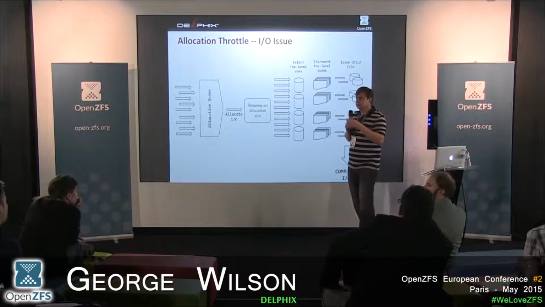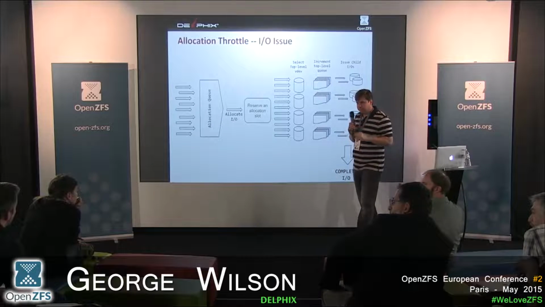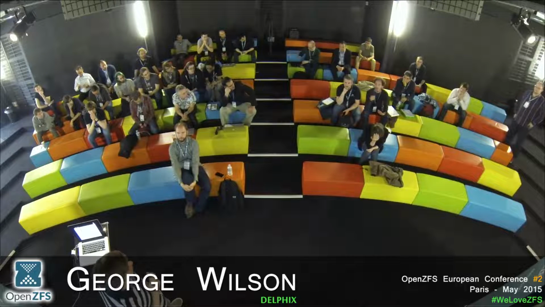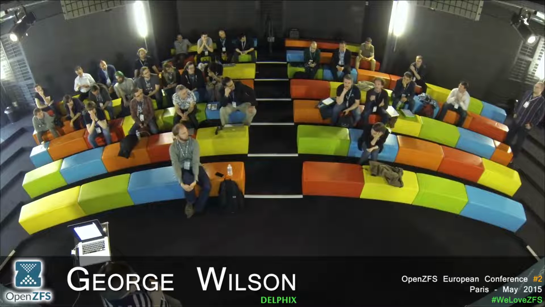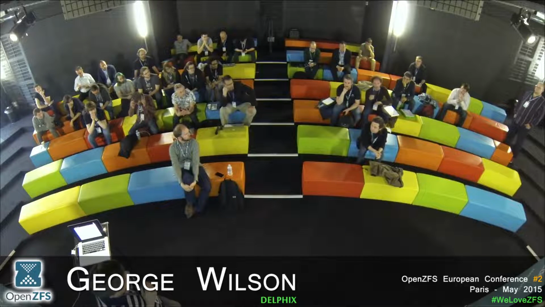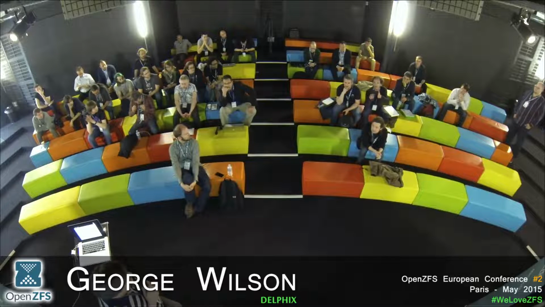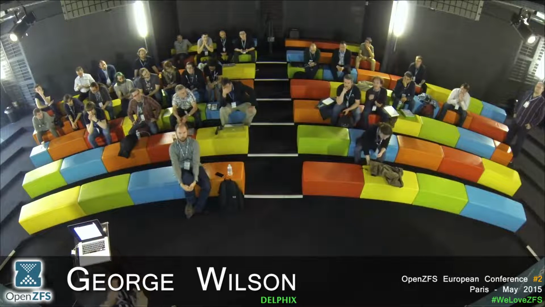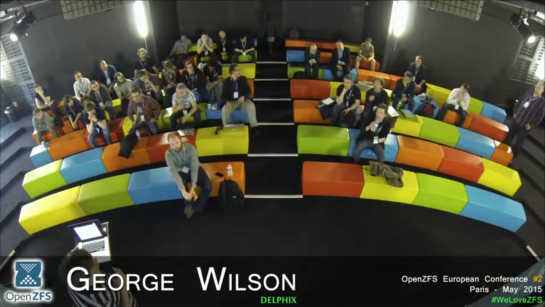Other questions? Is the decision made by the throttle exposed in a kstat or in some way? Because let's say I have a system with many SSDs, like 40 mirrors, so I have 20 top level mirrors. What we see sometimes is that SSD performance will degrade slowly over time. For now, we rely on iostat busy output to detect that the SSD is going slow, and we have a threshold where we say, okay, this is bad, and we must change it. With this system, if I understand correctly, it will get less I/O, so the percent busy will be more or less the same as the others. So I won't see it. I'm wondering if there's a kstat or a way to get that information.